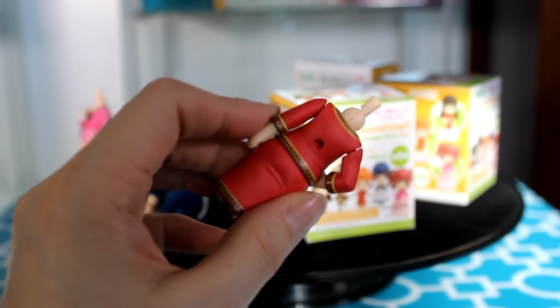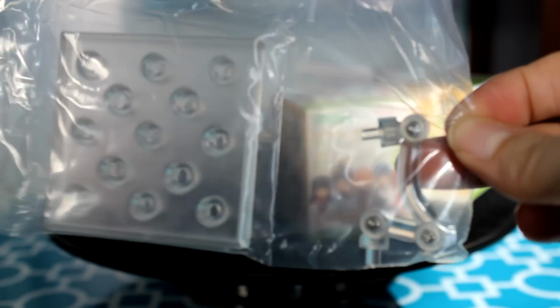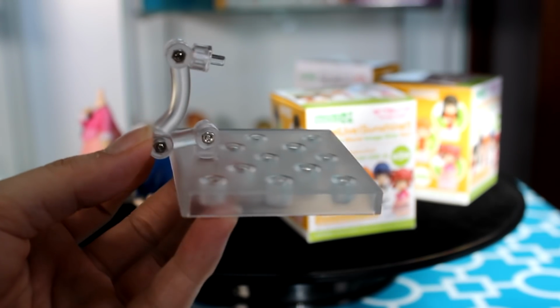Alright, I'm gonna go for this one right here. Ooh, so I got Dia's outfit. Is it inspired by an Indian outfit? Oh yeah, maybe. Like from India, just so you guys know. I would say Native American if I was going with Native American. But again, we have the base, and then we have a funky looking arm, which is probably because Dia has long hair.